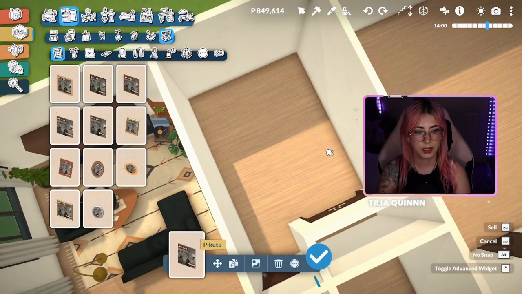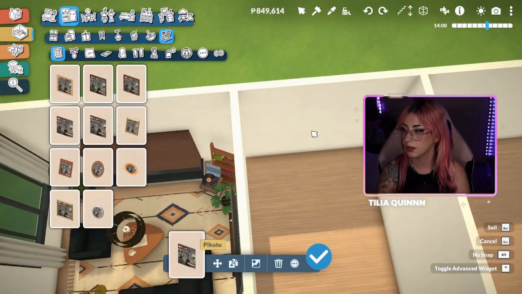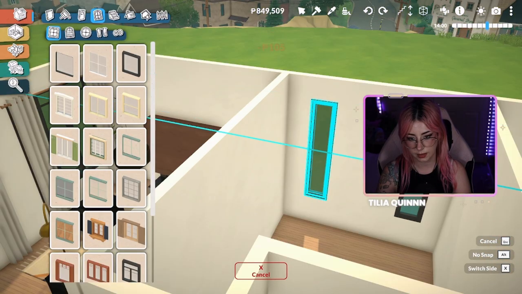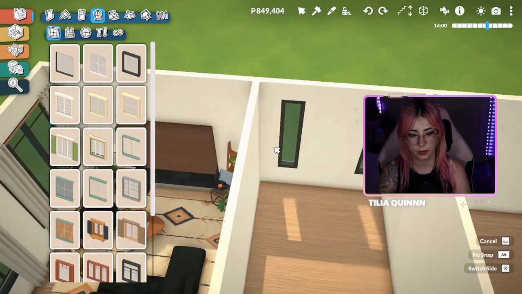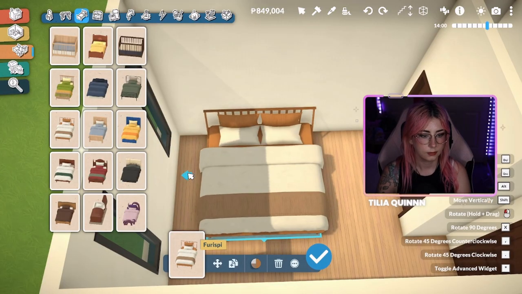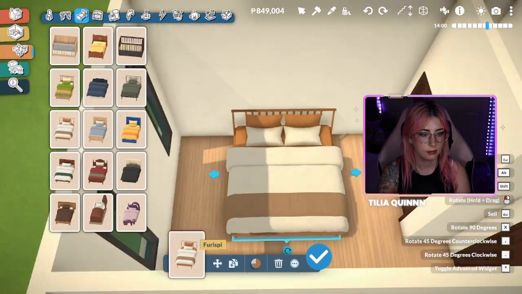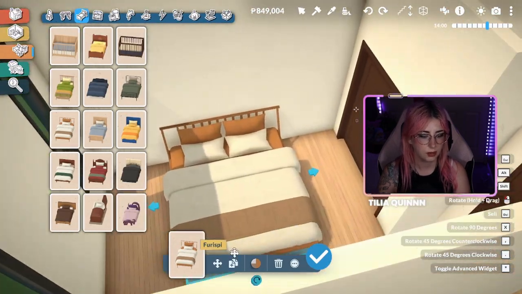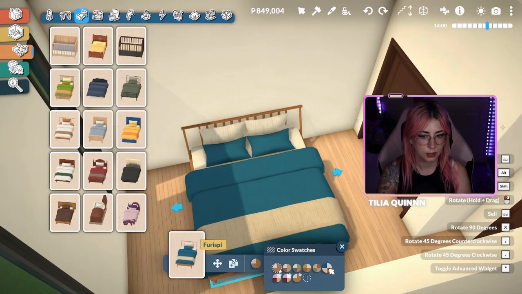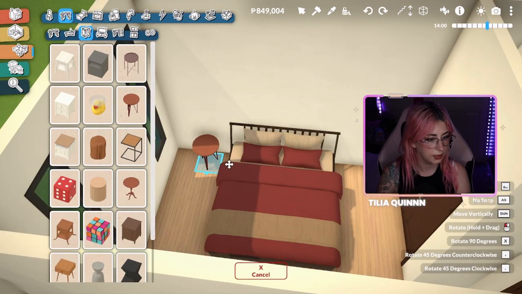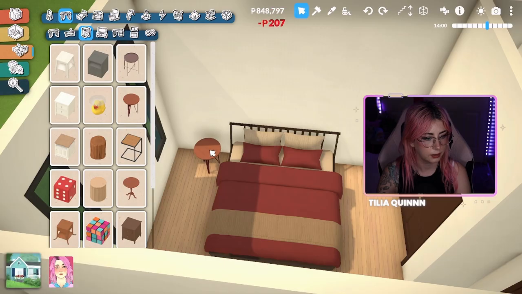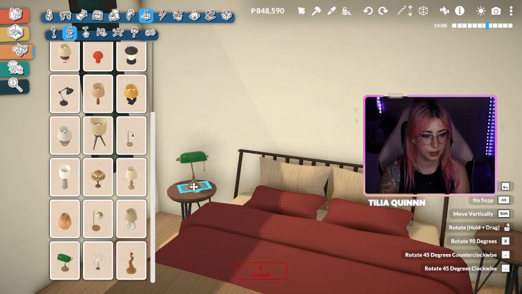All right, so we've got another bedroom in here. I should probably put some windows down because we've got that foundation on the outside. That helps us figure out where we need to go. There we go. We could do a double bed. There is enough room. Yeah, let's do that. What color do we want to make the sheets in here? Ooh, moody. I like that. I think let's go with something like this. Something plain. Ooh, something like this.